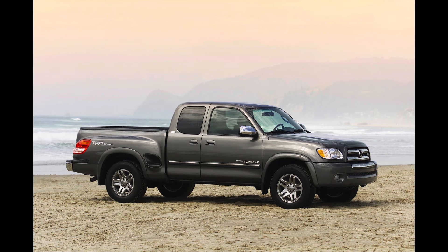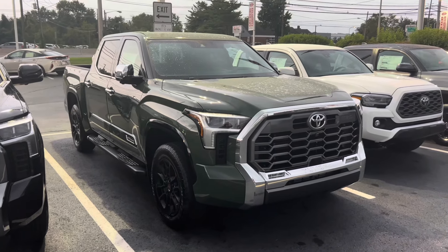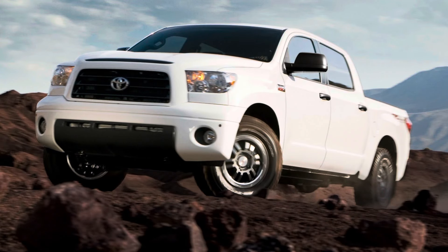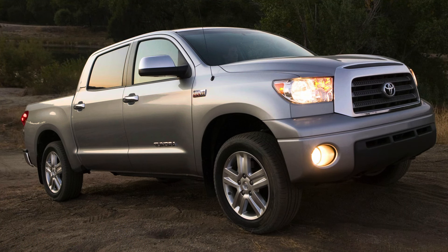So I think that's a solid top five. Let me know what you think in the comments below — do you agree? Are there other Tundras that would build your top five? Let's go over that list one more time: number five, the Stepside Tundra from the first generation — I'd buy one today. Number four, the 1794 TRD Off-Road i-Force Max in Army Green — impossible to find. Number three, TRD Rock Warrior — every Tundra enthusiast will agree on that one. Number two, the 2015 TRD Pro in Inferno — the Rock Warrior brought us there, and that first year is unique versus all other TRD Pro years. And the ultimate number one, the 2007 Tundra — my absolute favorite truck. Can't wait to hear what you guys have to say in the comments. Find me on Twitter, Instagram, LinkedIn, and Facebook at TundraDude34, or email TundraDude34 at gmail.com. Be safe, be well — can't wait to see your list.